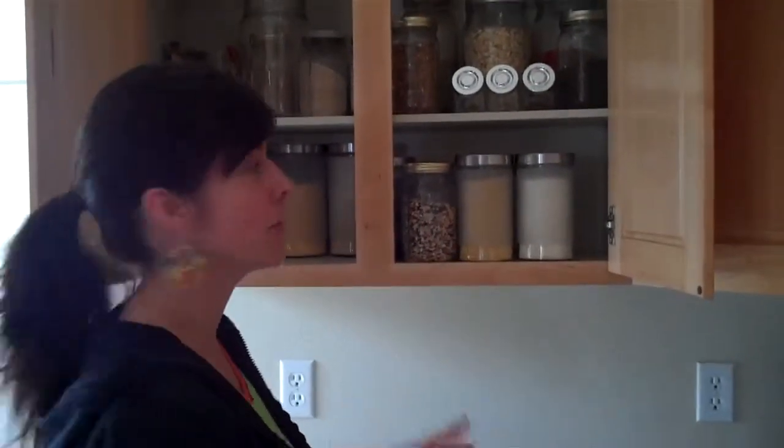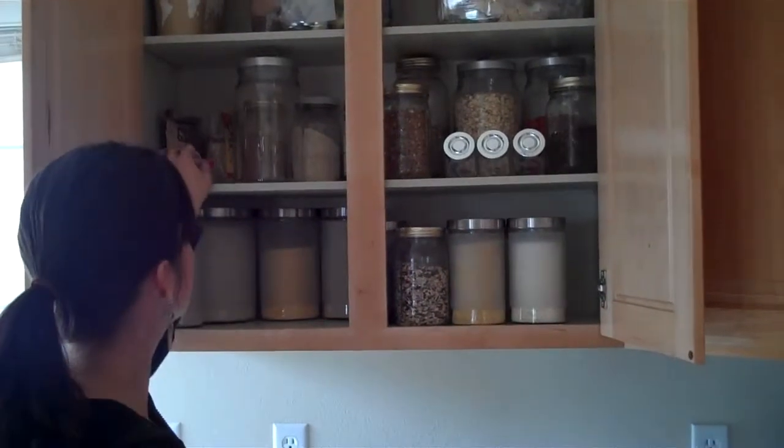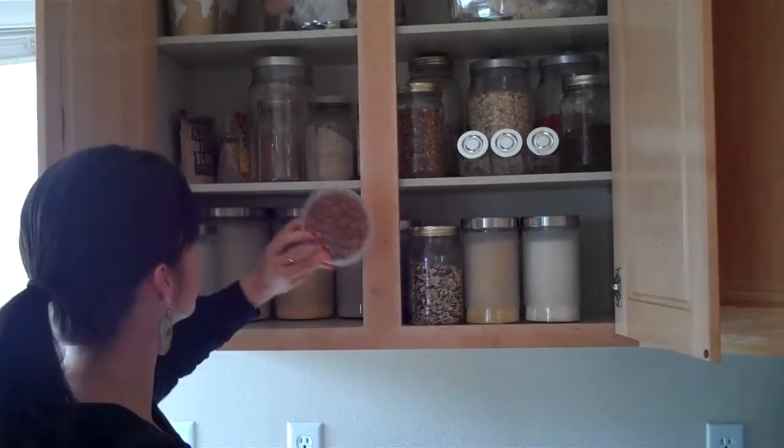Do you use steel cut oats or just the rolled oats? Yeah, these are rolled oats. You can do steel cut too. If you want them to be softer, I just soak them in water, and then you can food process them until they are a little softer. And then we eat a lot of nuts around here too, almonds.